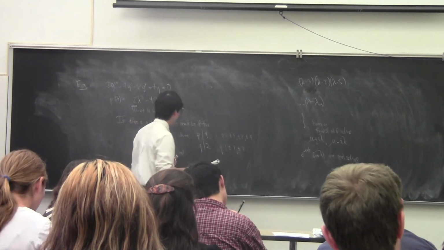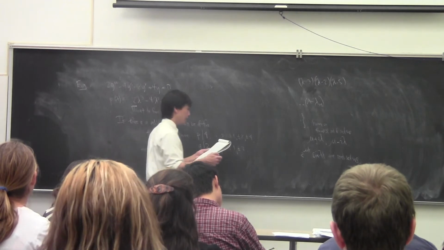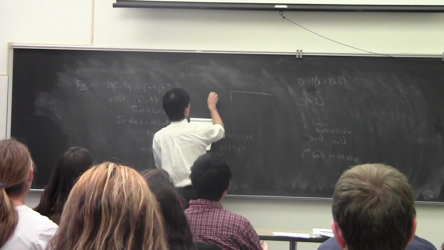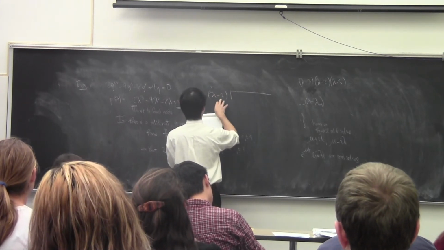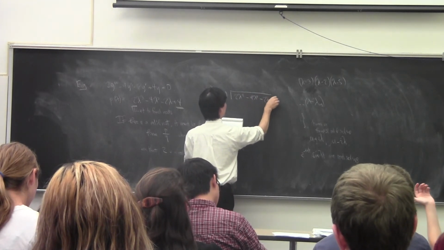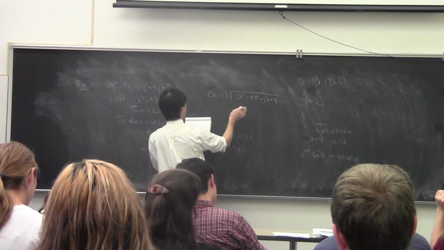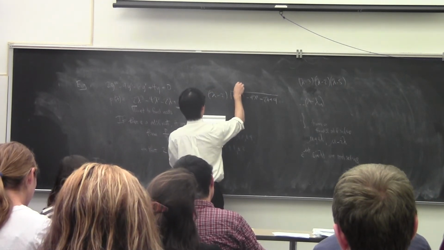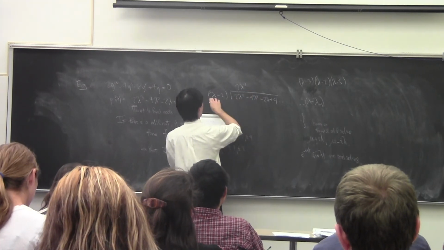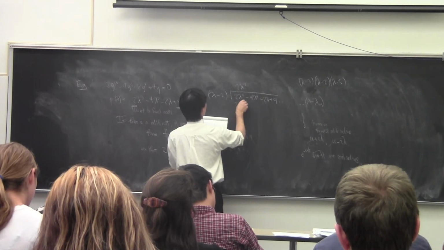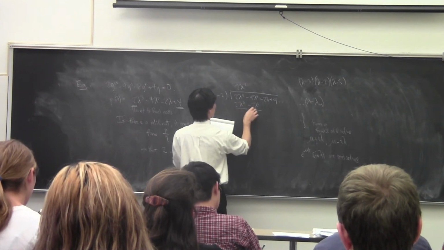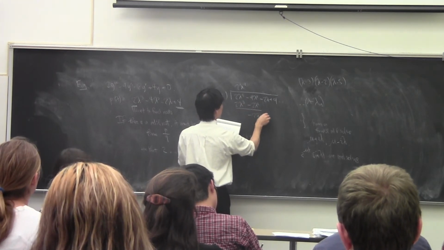Okay, and then once you see that 2 is a root, you can divide out. You say, well, I know that lambda minus 2 is going to be a factor of this thing. So 2 lambda cubed minus 4 lambda squared minus 2 lambda plus 4. And you just do long division, and you get 2 lambda squared. So you get 2 lambda cubed minus 2 lambda squared. Subtract, you get minus 2 lambda squared.